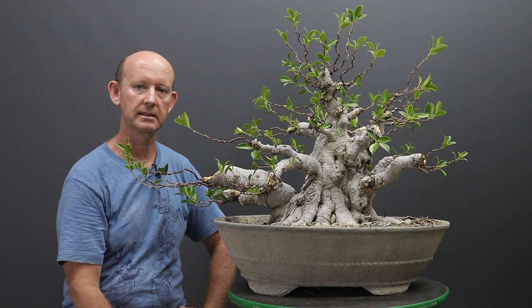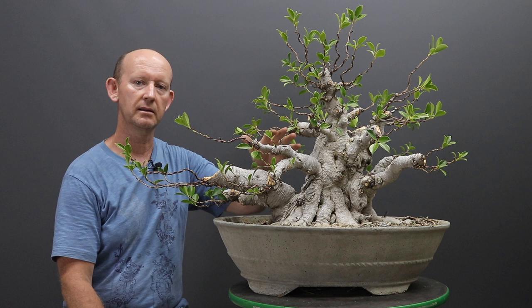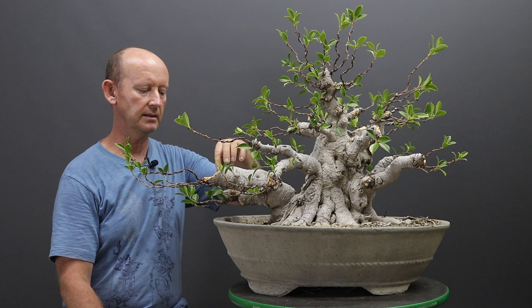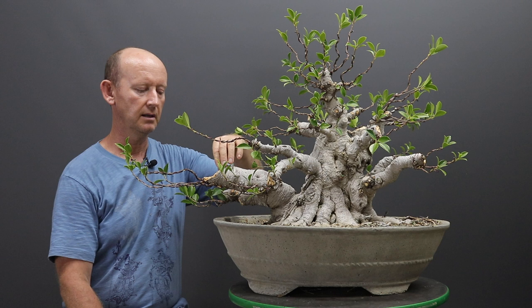You've got to follow the pattern that the primary branches have been set in. You need to follow that. But some of these areas where I've put in quite a dramatic bend, that is in an effort just to make for a more interesting continuation to these primary branches.